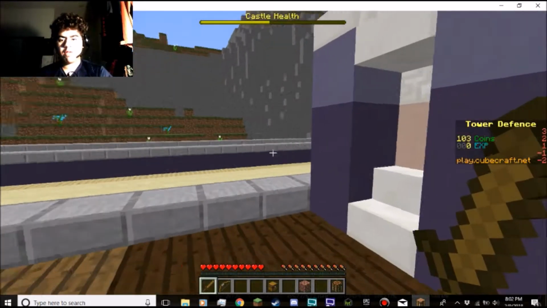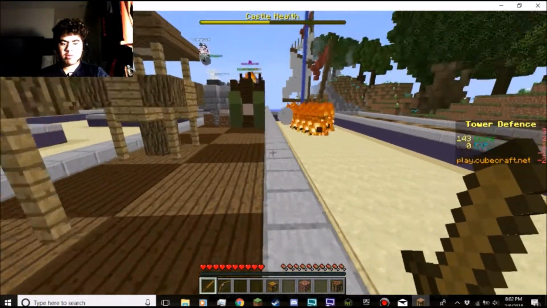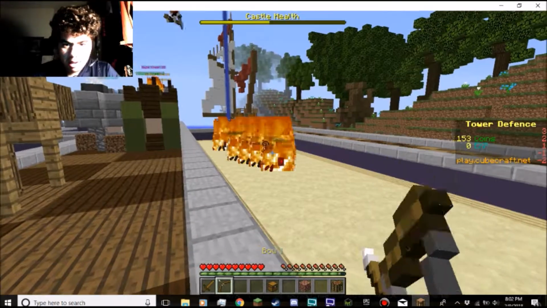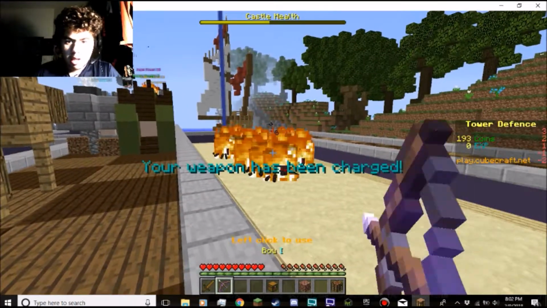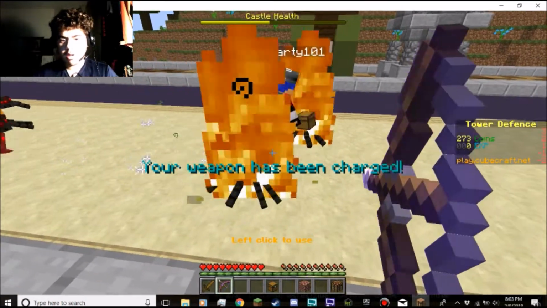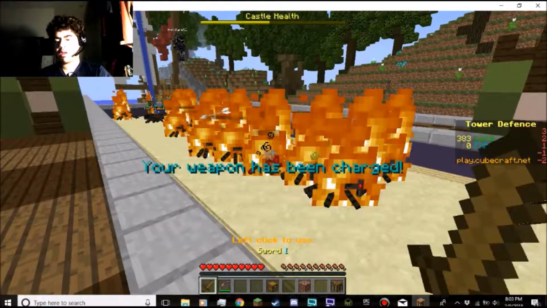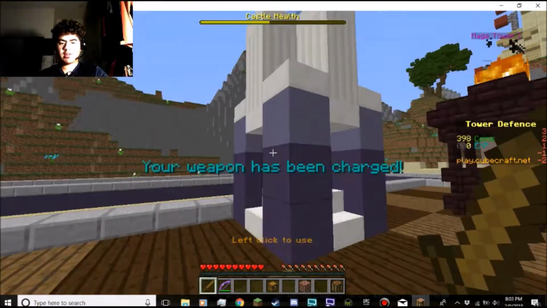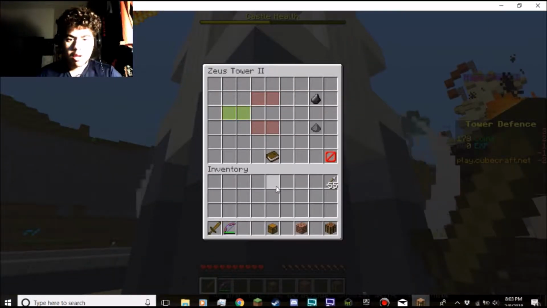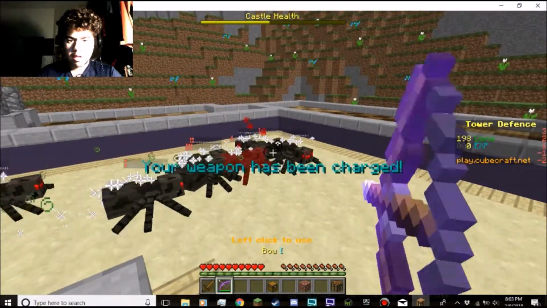Okay, I do not have enough coins yet to upgrade it. Alright, spiders, ready to die. Let me kill you guys. This looks like it, on the first shot, it slows them. Our castle is at half health. Die.